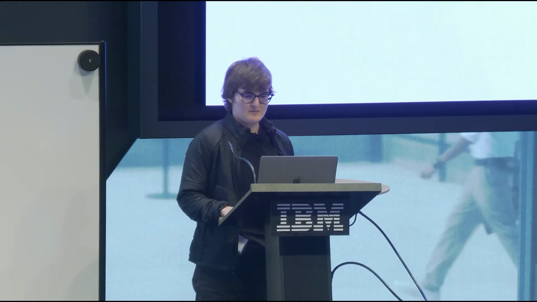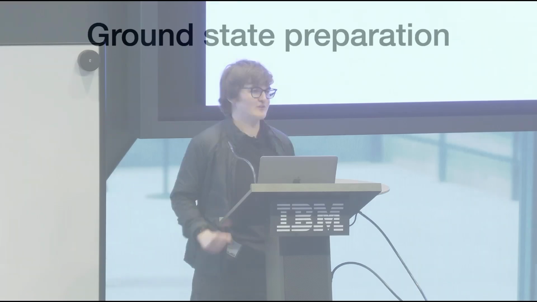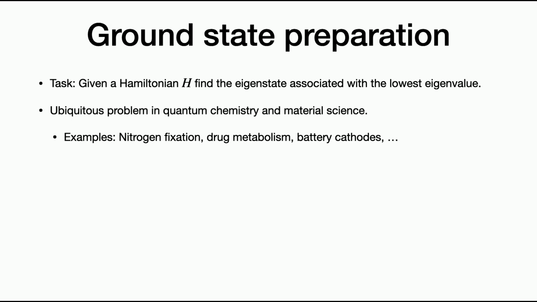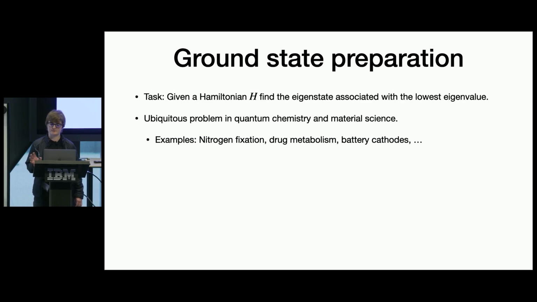Okay, so maybe just a brief motivation for ground state preparation, why we care. Right, so the task is, given a Hamiltonian H, you want to find the eigenstate associated with the lowest eigenvalue. And this is a very ubiquitous problem in quantum chemistry and material science and beyond, just to name a few examples. Right, if you want to study, say, nitrogen fixation, or you're interested in building better battery cathodes, one way or another, the ground state preparation problem will pop up.